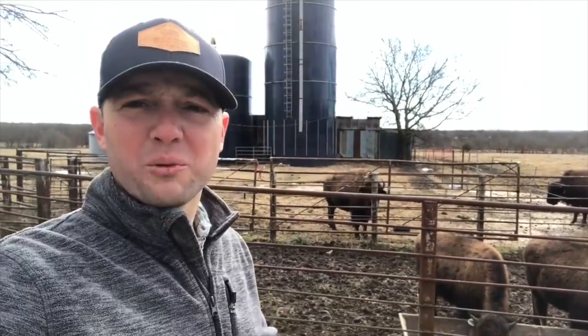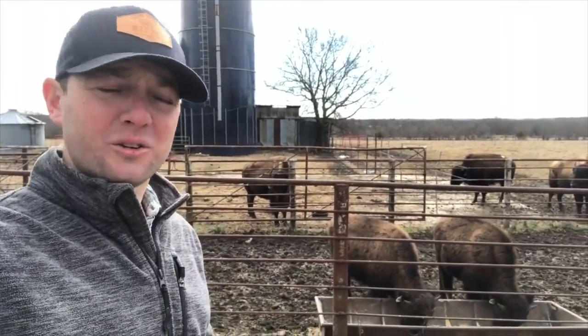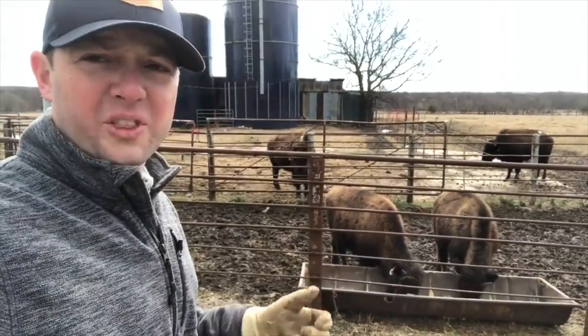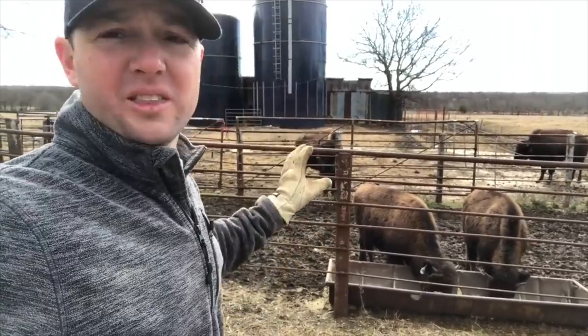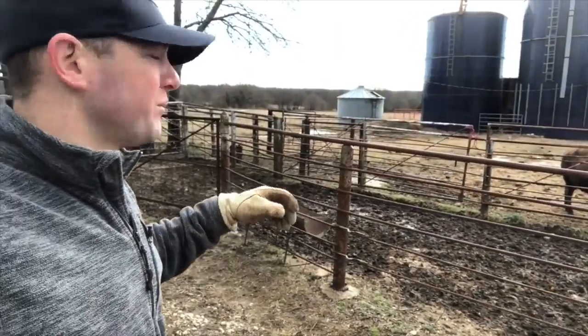So it's kind of fun to watch these animals get all worked up. Sometimes when you have to work them and move them around from place to place and separate them, it's kind of fun to watch them get that blood rushing and start moving around and acting goofy and whatnot. But also, it can be a little scary and a little intimidating, because you never know what these animals are going to do. They're very unpredictable. So, hopefully things are getting better with the calves now that they're going to go through this weaning, and Dakota's going to get better.